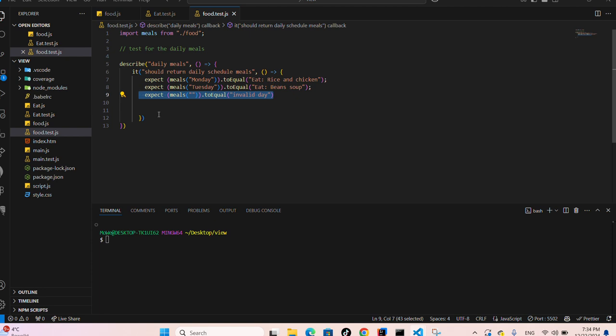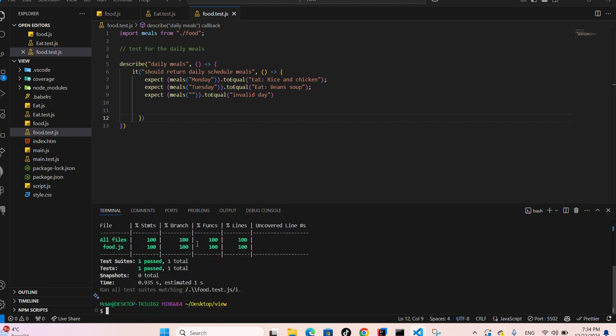Now we are going to run the test, so it's going to be npm run test, and the file name. We want to run just this file. Now let's see.